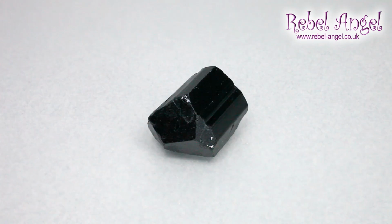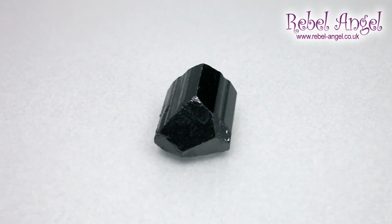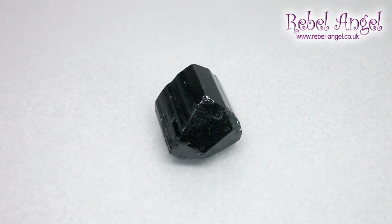I'll start off by showing you a small but very nice crystal here. You can see that it's got three sides. That means it's a trigonal crystal because it has a column, three sides, and comes to a nice three-sided termination or three-sided point. Just to give you an idea of how they form when they form well.